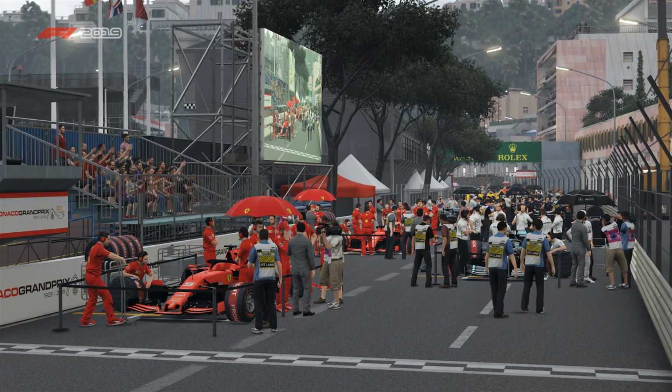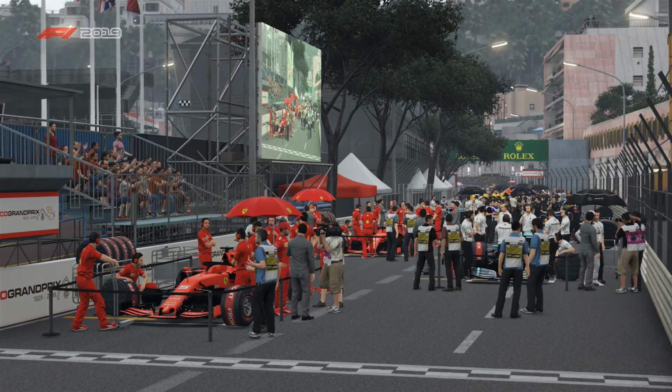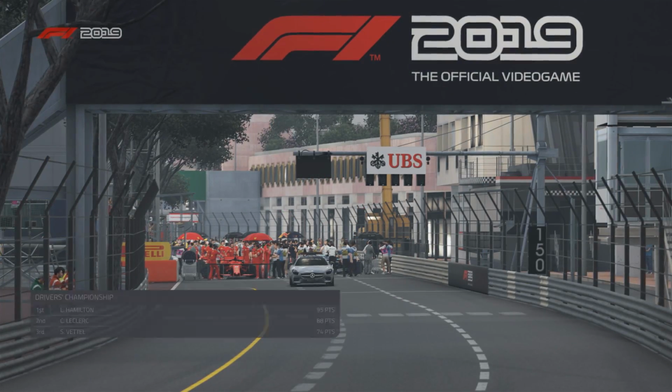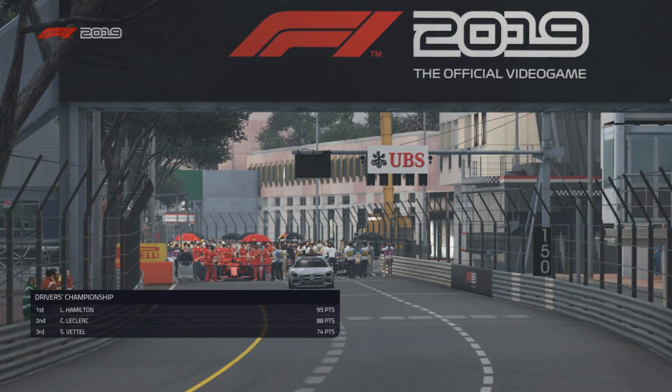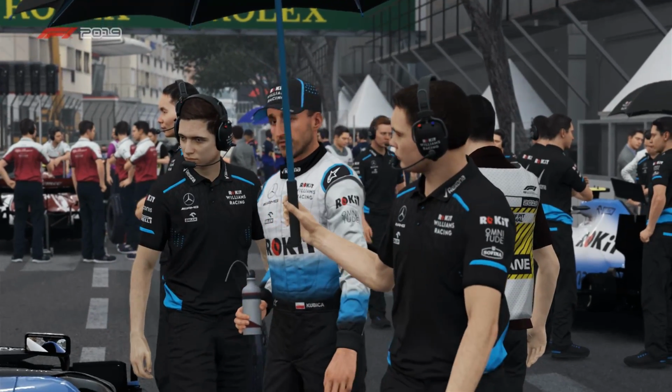Joining me for today's race once again is Anthony Davidson. Can I get your take on Ferrari? What do you make of their performance so far this season? Well, the atmosphere within that team seems very positive at the moment. Everyone seems like they're in great spirits and having a lot of fun doing what they do, and that's definitely contributed to the performances we've seen.